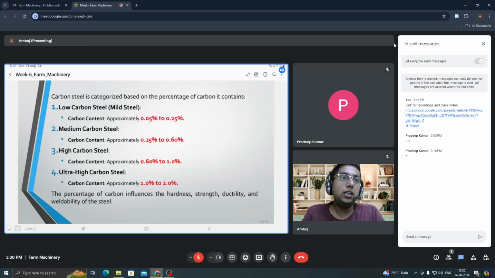Medium carbon steel 0.25% to 0.6%. High carbon steel 0.6% to 1%. Then ultra high carbon steel has very sharp edges and is used where the hardness requirement is very large. The percentage of carbon influences the hardness, strength, ductility, and weldability of the steel.